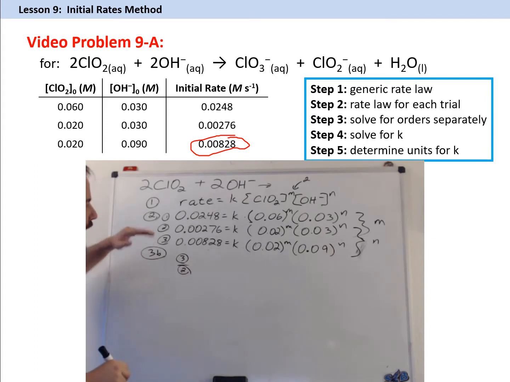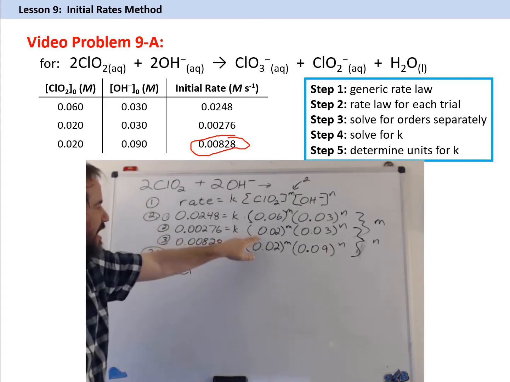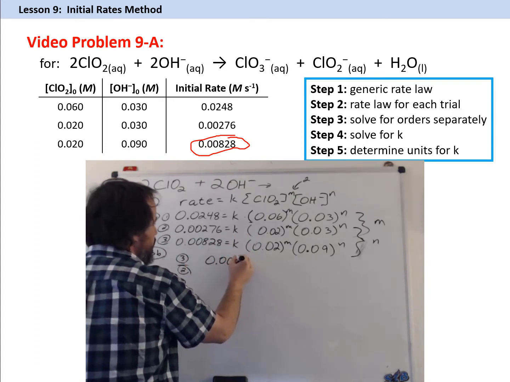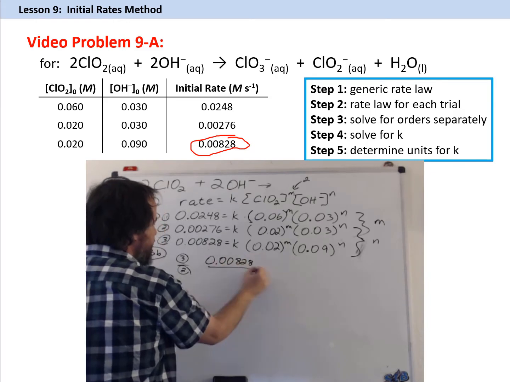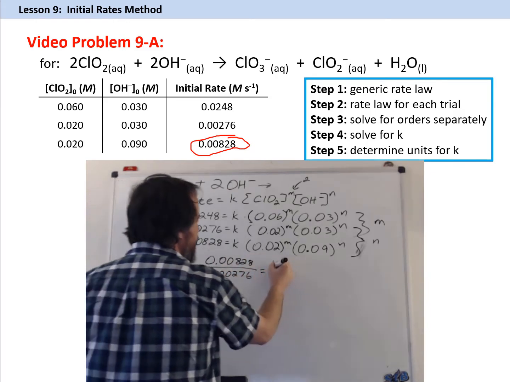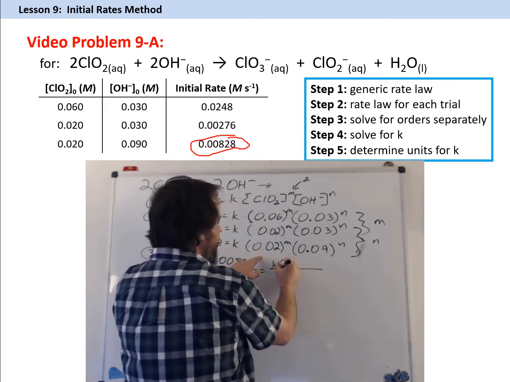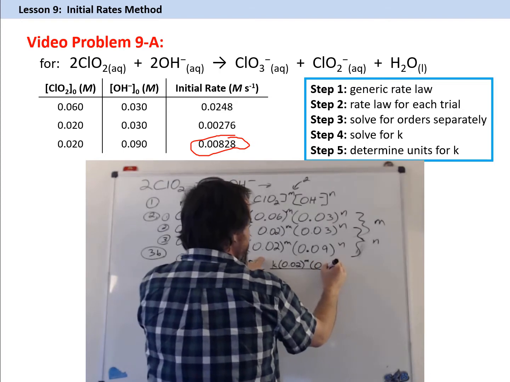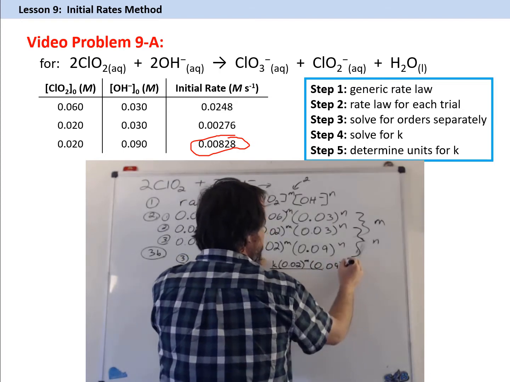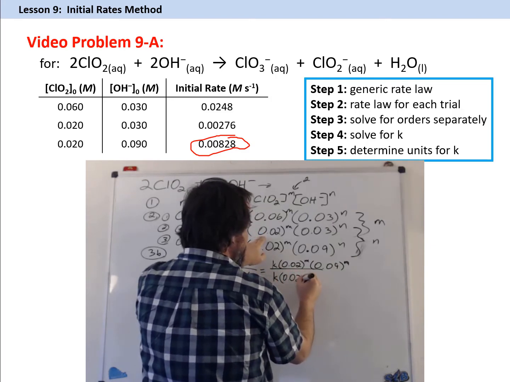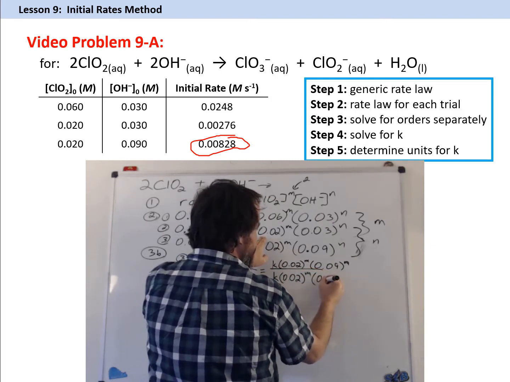Now, I could use other ones. I could do 3 and 1, but 3 and 2 is nice because I kept these two constant, or whoever did this experiment. All right, so I take my values for the rates, put those on top of each other, and then I put the other side. Be very careful because sometimes we make mistakes in transposing these. It's very common.